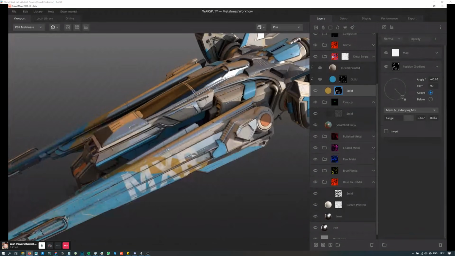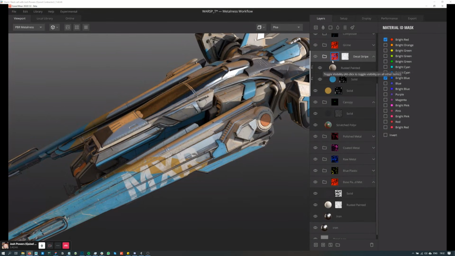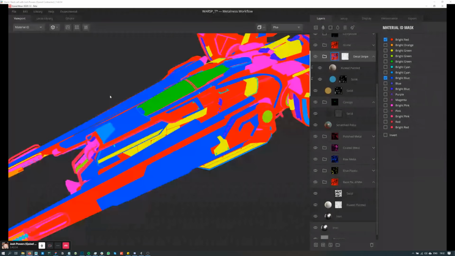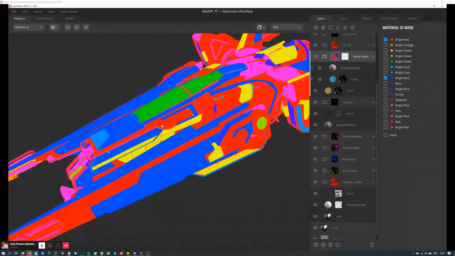Yeah, so I don't have the files on this computer. I'm on a different computer right now. But if I select this material mask up here, if I hold down Q, actually, you know what? I can just go over here, it'll be easier, and select material ID. You can see all the colors here, and basically, in the high poly model that we use to bake down to the low poly, each of these elements were colored on the high poly model.